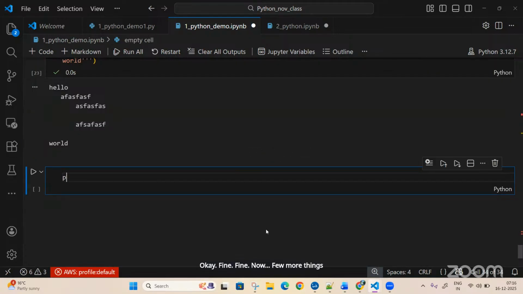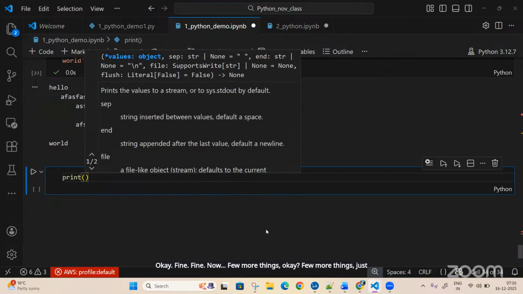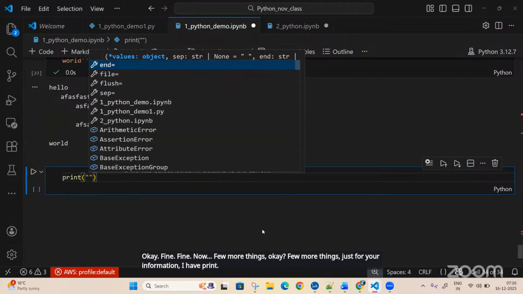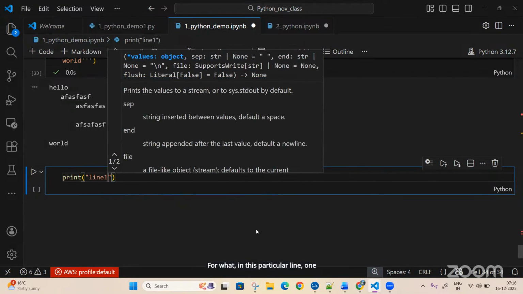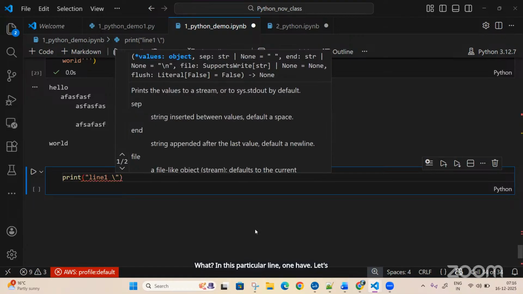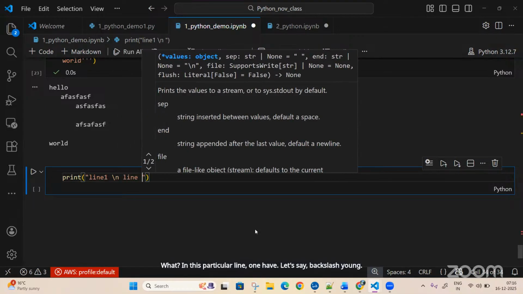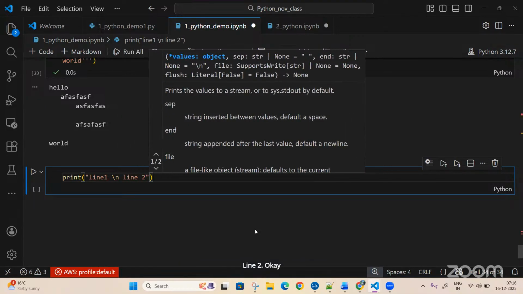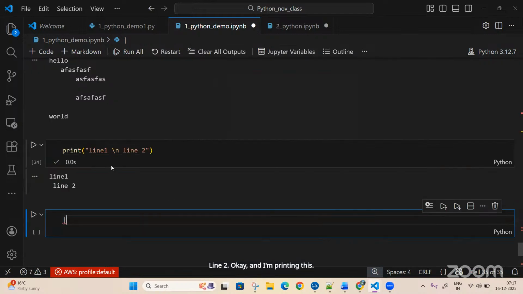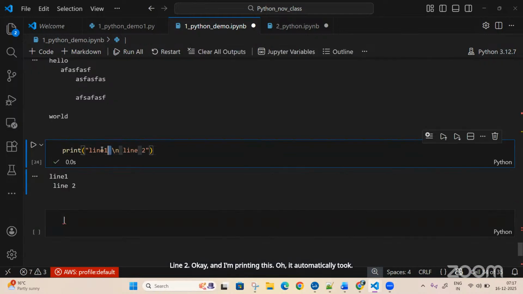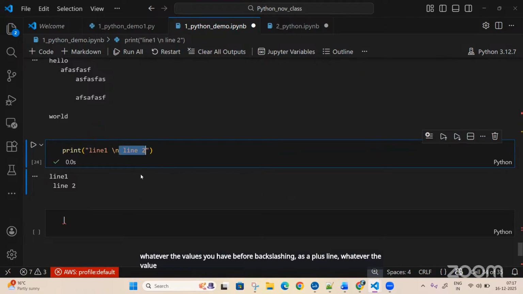Now, a few more things, just for your information. I have print, and in this particular line one I have, let's say, \n line 2, and I'm printing this. It automatically took whatever values you have before \n as the first line, and whatever you had after \n as the next line.